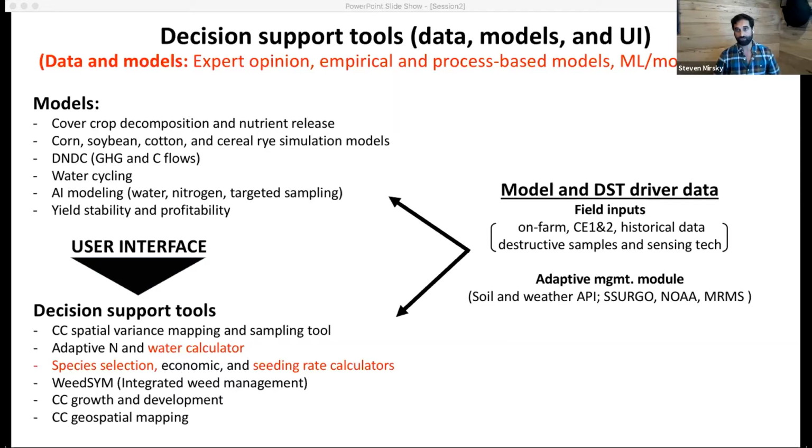And we have a lot of data to regionalize that. Resham Thapa, that was his PhD, working across the network, and now we're going national to really build out how climate and soil and cover crop quality drive decay and nutrient release. We've got individual plant level models around corn, soybeans, cotton, and cereal rye simulation models. All these are very process-based models developed by the Beltsville team. Dennis Timland and Dave Fleischer are really kind of the leaders of that effort.